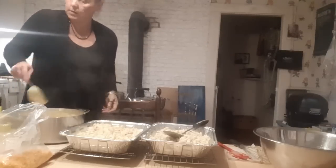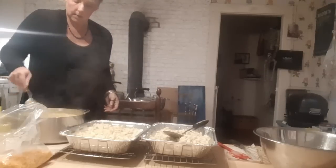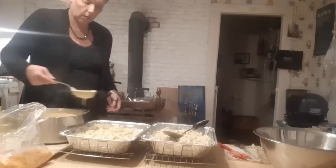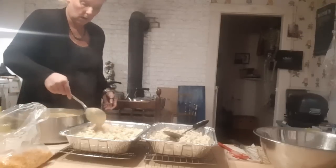I got out my food processor too because I do need to shred more cheese today, and if I need some more for this, but I need some for broccoli and cauliflower and cheese, so I might as well just do it now and be done with it.